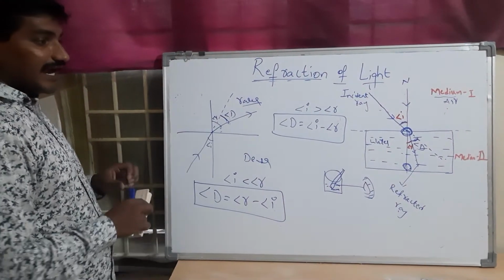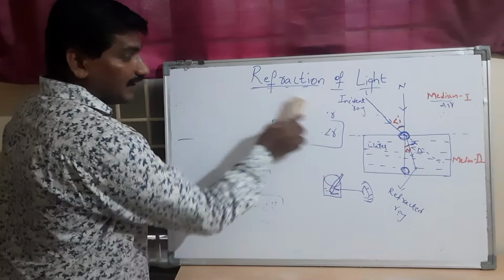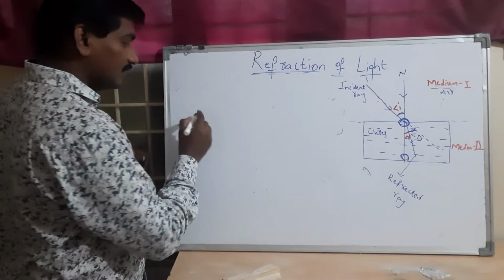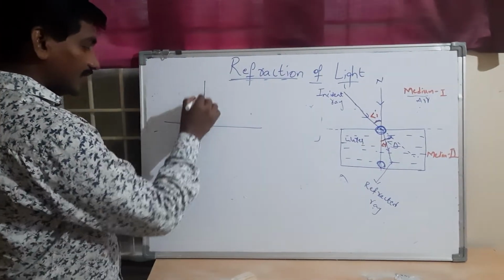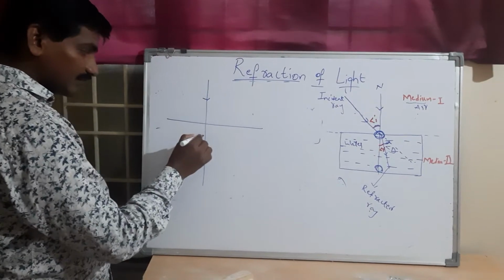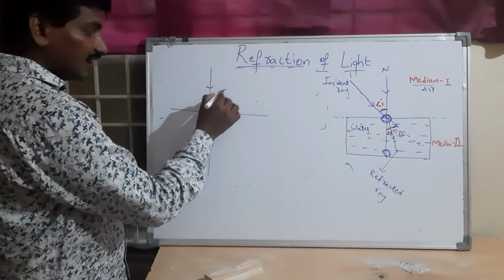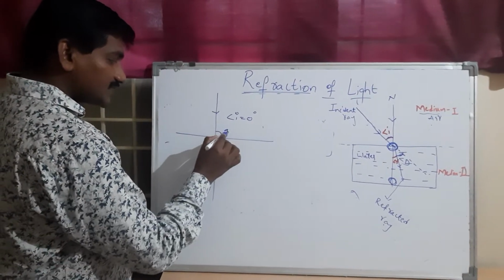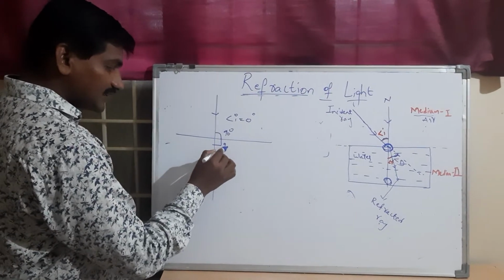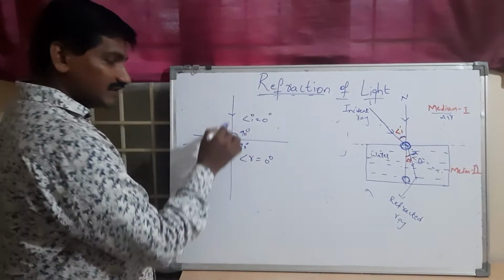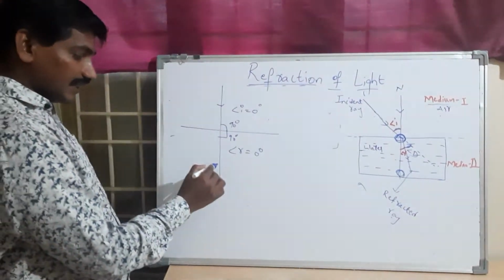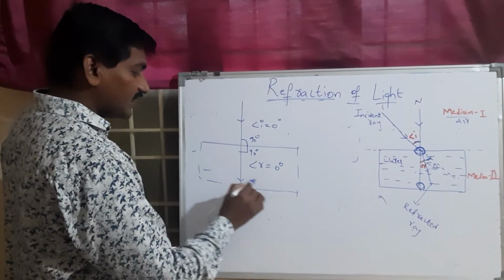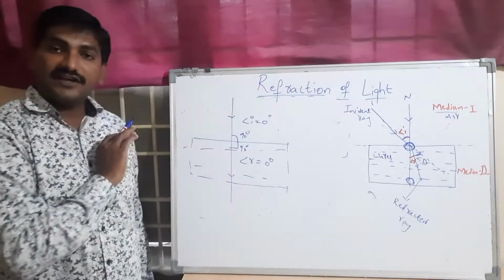If the light ray enters perpendicularly, along the normal, with this being the boundary of the medium, the angle of incidence is 0 degrees, though with respect to the boundary of the medium it is 90 degrees. Therefore the angle of refraction is also 0 degrees, so there is no deviation of the light ray. The light ray will go straight into the other medium, whether it passes from denser to rarer or rarer to denser. It will not deviate at all.